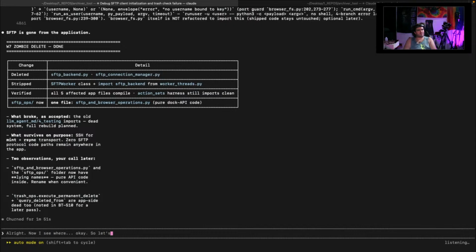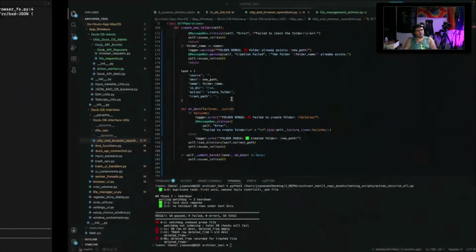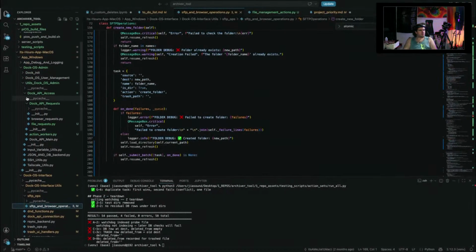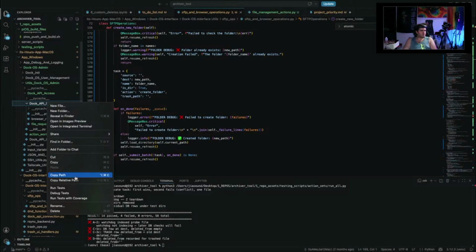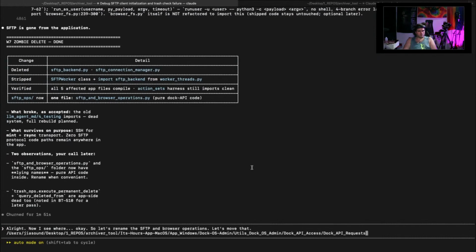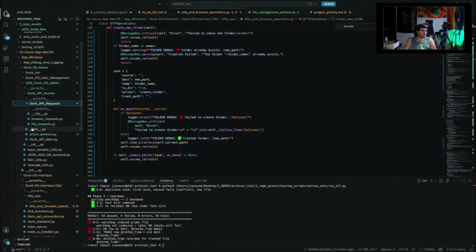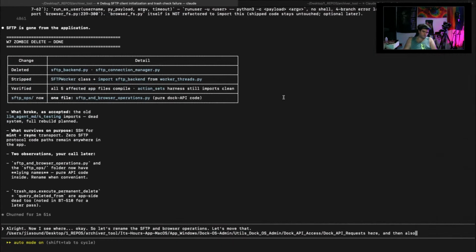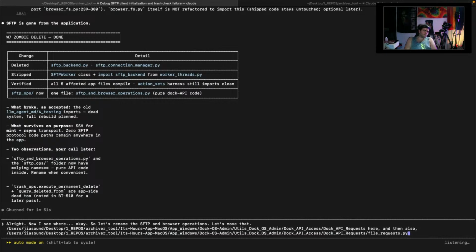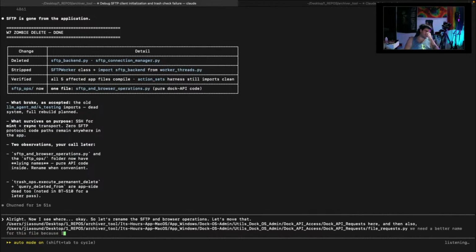Okay, so let's rename the SFTP and browser operations. Let's move that here. And then also we need a better name for this file because that's not actually what it does.